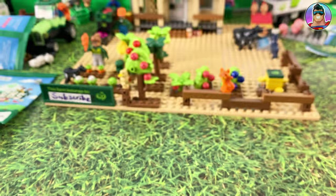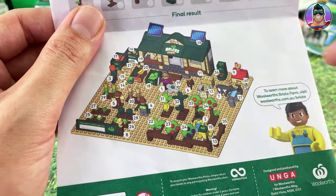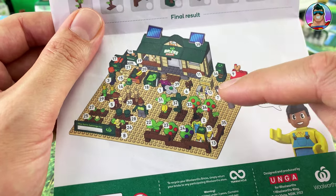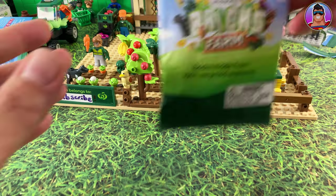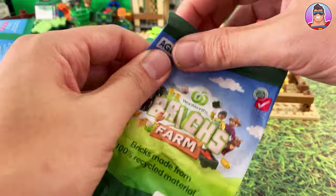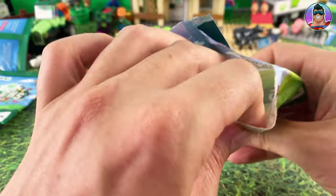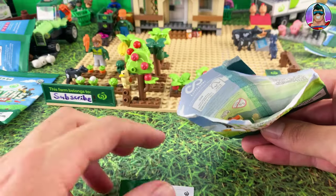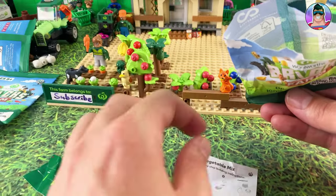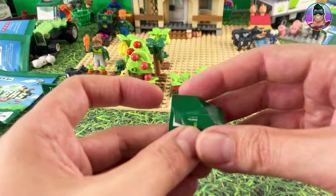Sure, we are running out of new ones to open, but still we usually have more luck than this. Let's quickly check how many we've got left because this farm needs filling up. There's heaps there for us to collect, so we've just been unlucky today. Okay, what's in here — it looks like a man. Oh, it's the same dude with the orange hat. Okay, put that over there. I don't just want a video of double ups, so I might have to grab more. This looks like a vegetable mix.